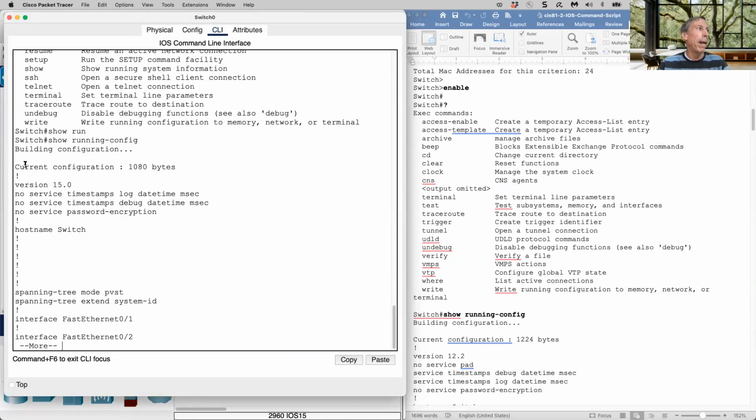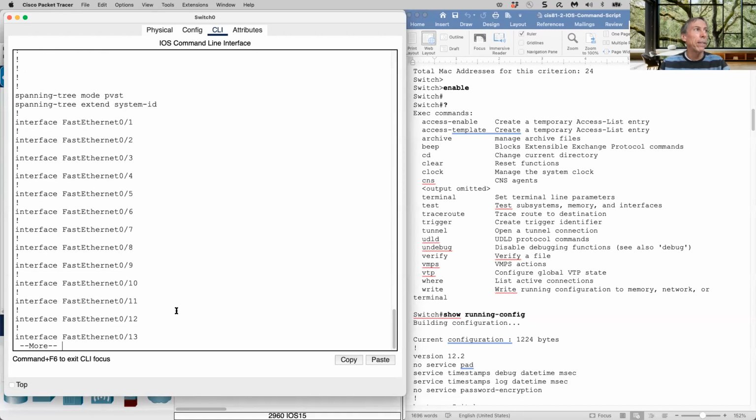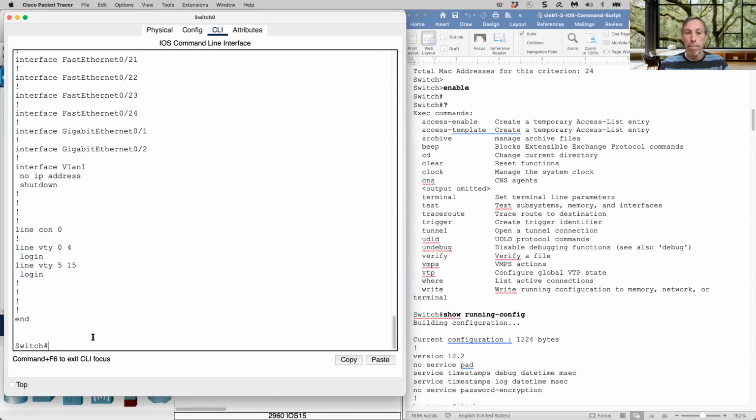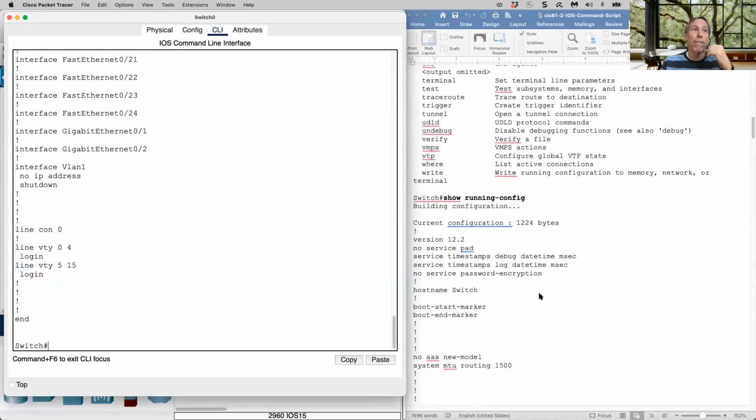Now, what it's showing me is kind of the template for this switch. It has a host name, switch. This is why we have switch as our prompt. We're going to change that in a moment. It tells me the version of the iOS I'm running. It tells me a bunch of other things as well, including any configurations on any of the interfaces. A lot of this stuff will make more sense later. Okay, we got something called an interface VLAN, a line console. We'll see some of this in a moment. This is a template. I basically haven't configured anything on the switch yet.